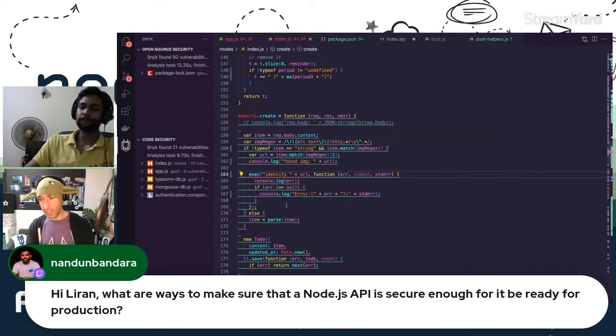So what I'm trying to say here is that to make that API secure, you need to think about everything, right? The holistic way is you want to make sure that you're scanning for all of those insecure code issues. You want to make sure you're following best practices of how to build APIs correctly.